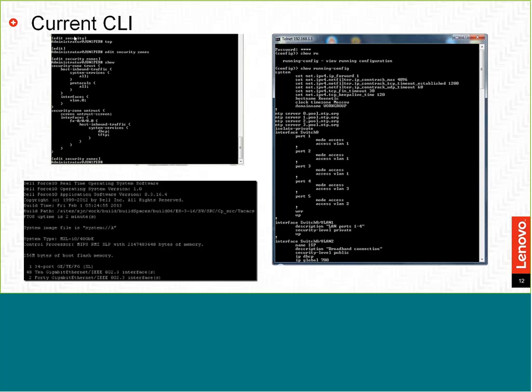A lot of the other vendors use a Cisco-like command line, and that's true with Lenovo too. In the Cisco world, to configure a VLAN, it's called switchport mode trunk, and then you have switchport trunk allowed vlan, and you list the VLAN numbers. And that's the same syntax that we use in the Lenovo world.